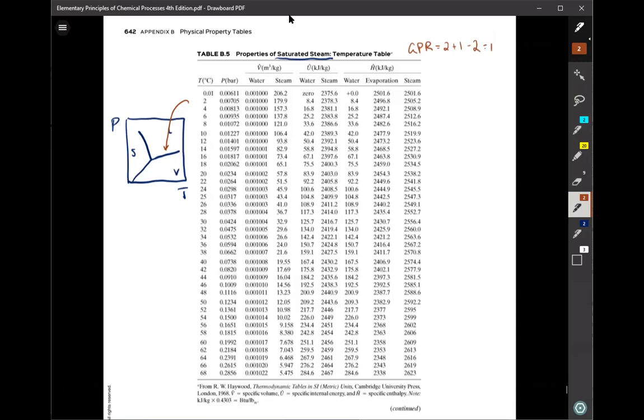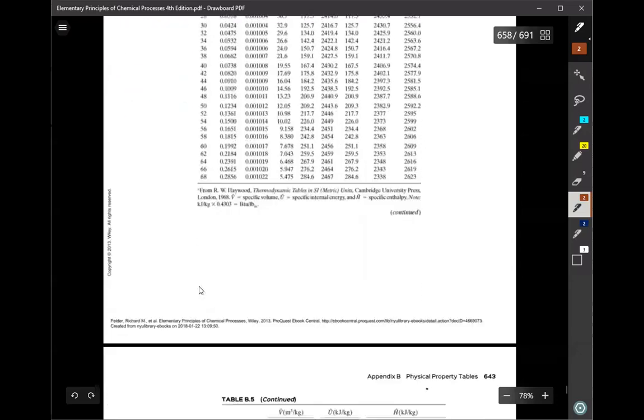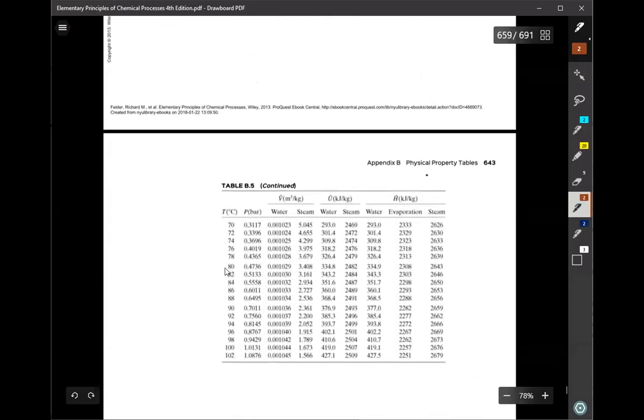In table B5, the variable that is specified is temperature. In table B6, which I'll talk about in a moment, the specified variable is pressure. So table B5 and B6 have exactly the same data on it. The only difference is what the specified variable is. So keep that in mind. The leftmost column on this diagram is the temperature in degrees C. So as I said, temperature is specified here, so it goes just in 2-degree increments for a while. I think it's 2-degree increments all the way.